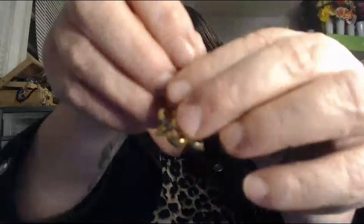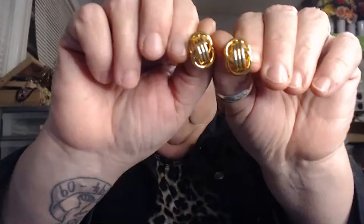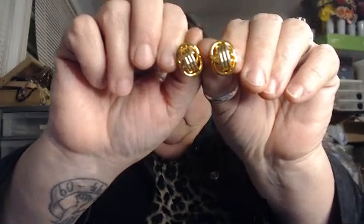You have this right here that is signed on the back of it. And what does it say? AAI. And here is the match to that. AAI pair. It's a little gold flyer with a silver swirl in the middle of it. Silver tone swirl, I should say. You've got these black enamel pierced. You've got these here, double knots pierced.